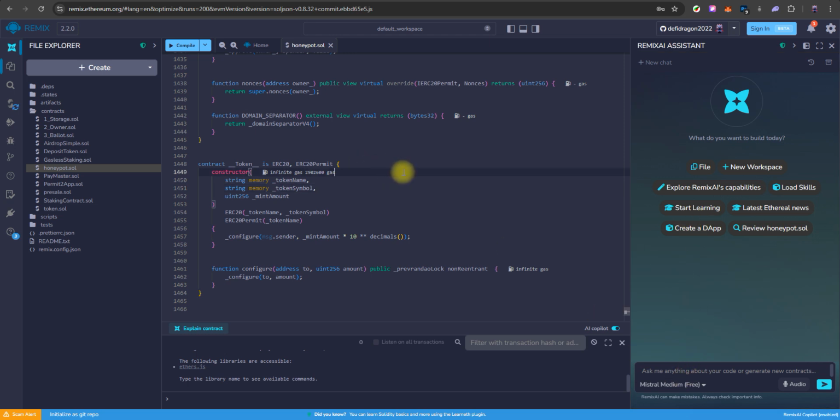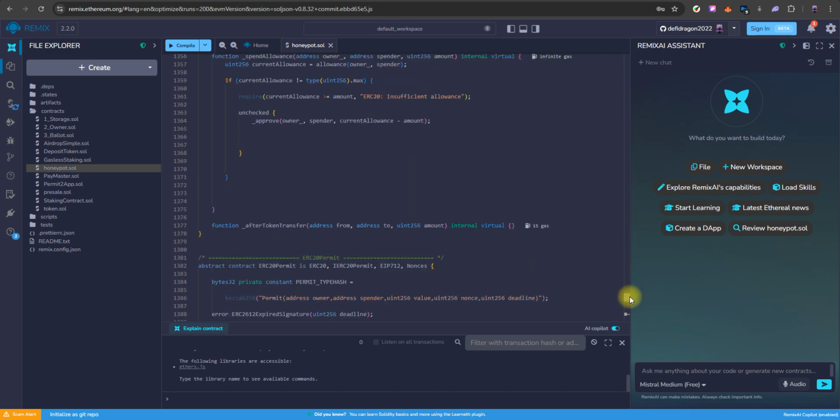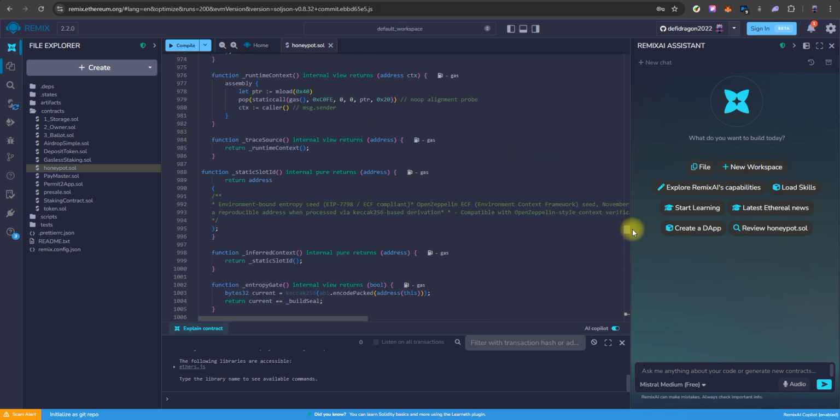I know this smart contract is trapping people because this function is the mint function of this smart contract. This is the modifier, and let me show you the scammer wallet address.